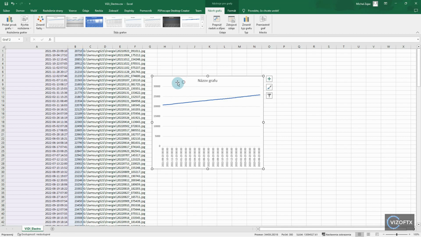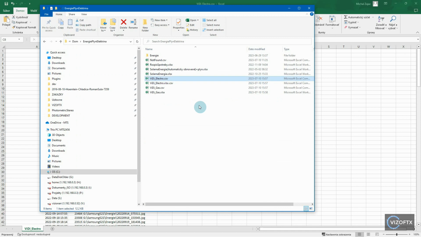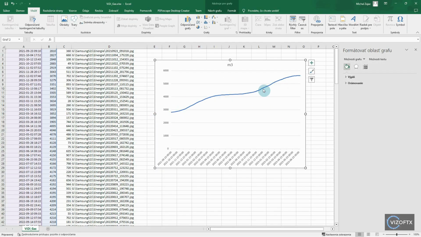Yes, and I have also created a chart for it. So in one column I have a timestamp, there's the value, and also I have the image path, so I can quickly check if there's some anomaly in the data. For the electricity I had like 2 anomalies, and for the gas meter I had 5, I think, but mainly it was a question mark on the zeros side. So now I have all the data here, and also here you can see the gas usage.